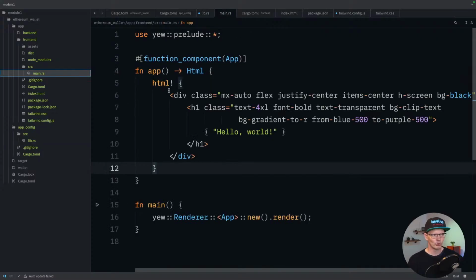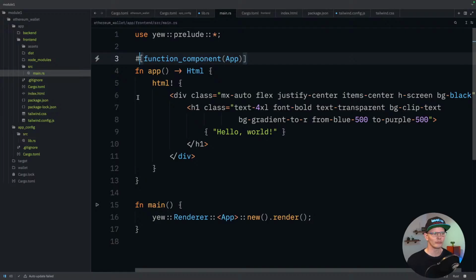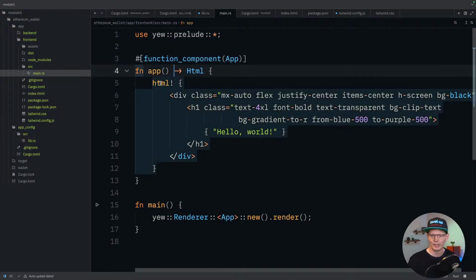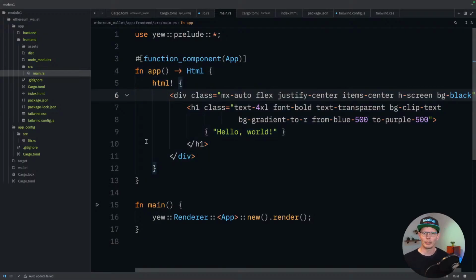And it's the same thing we saw here, right? Here we are telling it, okay, we are creating a function component, and we're going to call that function component app, right? Then we just do the implementation here, and the macro will make sure that everything else just works for us. We don't need to worry about all the underlying functionality and how it's all put together. It's a really, really neat way. And unlike TypeScript, all of this is happening at compile time. So you're generating all of this code and making sure it all works together way before you run it. Whereas in TypeScript, you would do this at runtime. You would first figure out, oh, these things actually don't fit together at runtime.